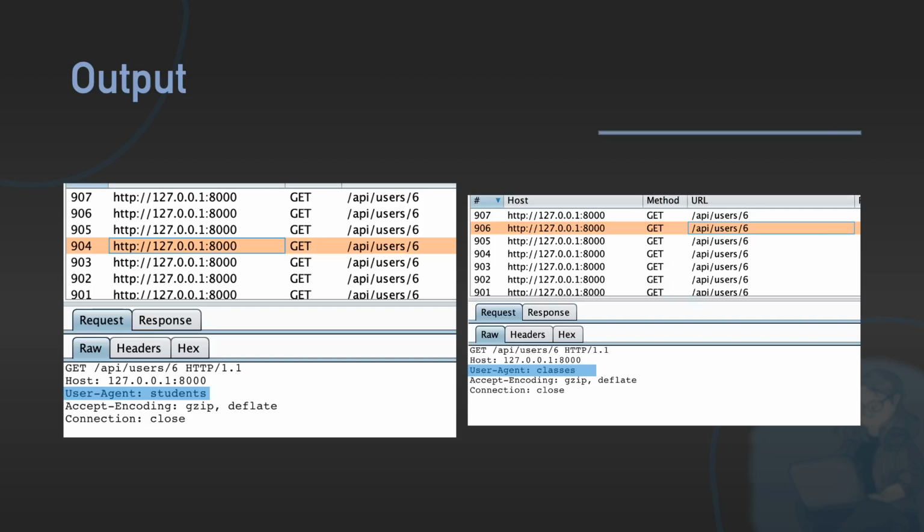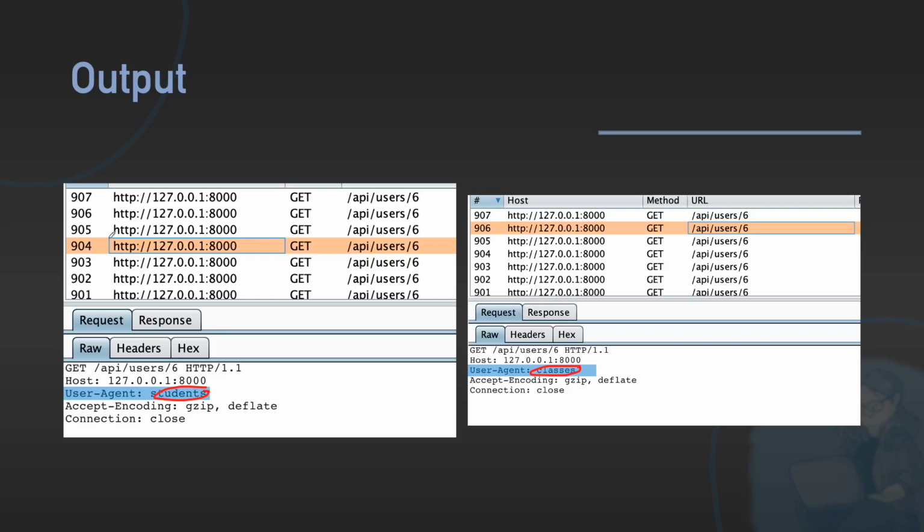And in terms of output here and what it looks like, we can see here that our user agent has changed to students, to classes, and we can put in any header there and it will work. We can even put in host. It doesn't work, but if you want to experiment with it, you totally can. Any header, you can put the fuzz keyword anywhere, and it's so powerful. I didn't even know that. It's amazing. It's incredible. I can't believe I didn't know.